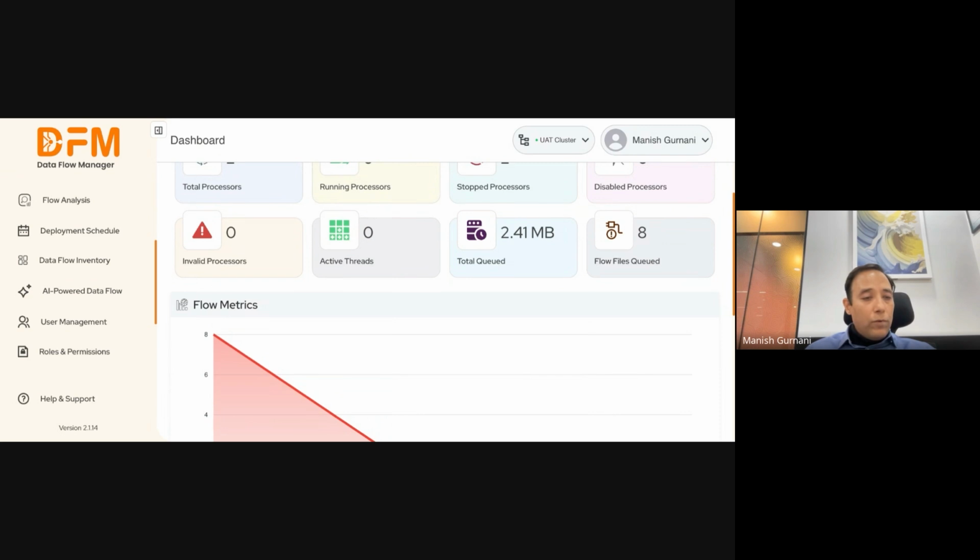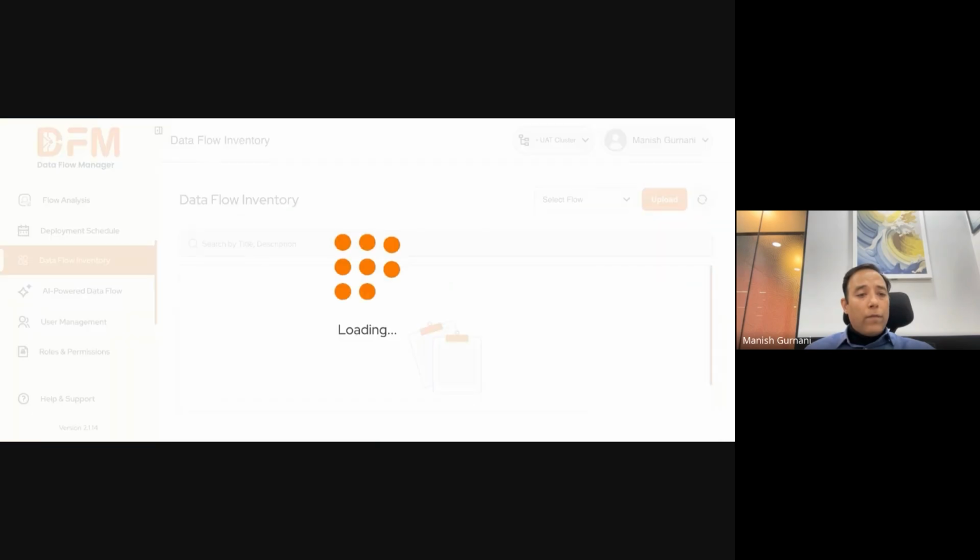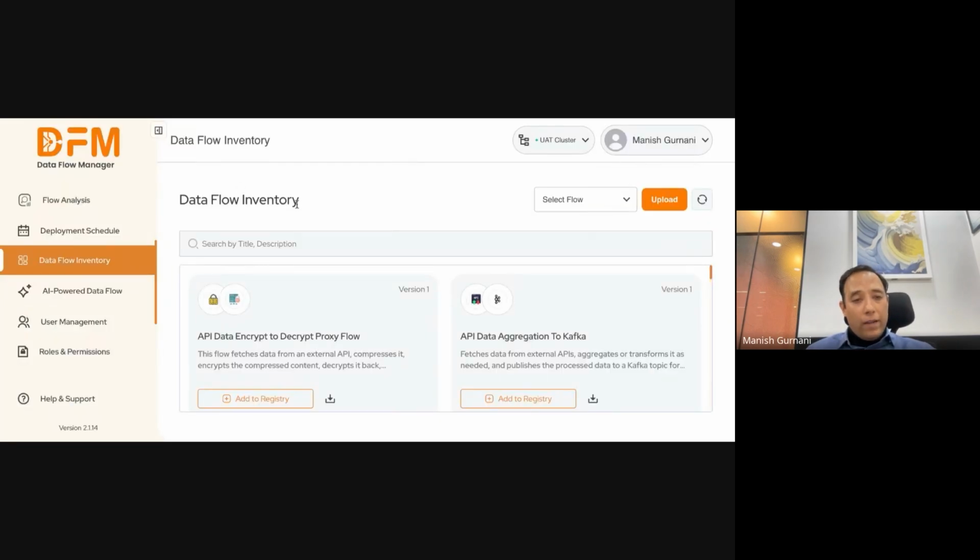Next, until now we have been talking mostly about the NiFi operations part. But you will also have NiFi developers, right? So how can NiFi developers utilize DFM? We have what we call a data flow inventory.